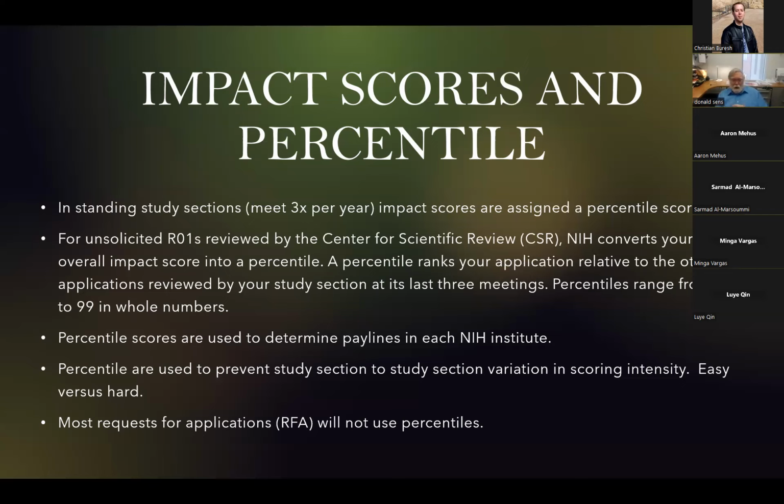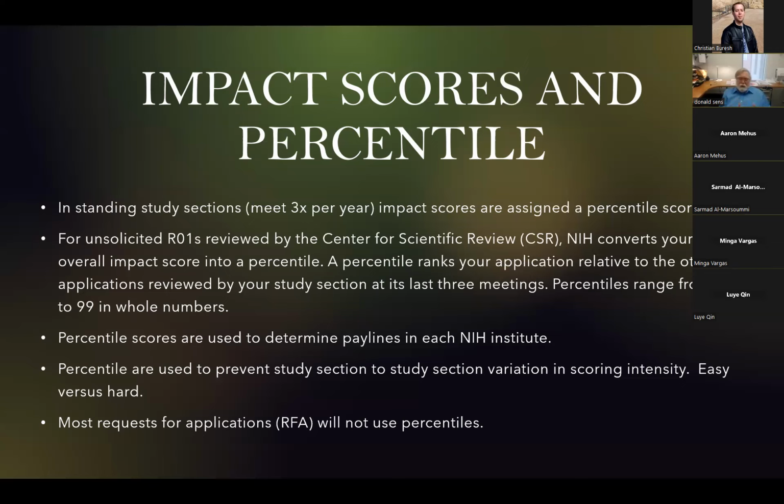Now, I don't know if people know what an RFA is. So these are unsolicited, okay? So anybody is free to send these into the study section. Every once in a while, the NIH, because it wants to get information on an important area, will actually go after a special funding announcement. And these are called requests for applications. And they don't go to a regular standing study section. They make their own study section to review these. So a good example of this was COVID, where they've taken grants and targeted them through requests for applications to study different aspects of COVID.